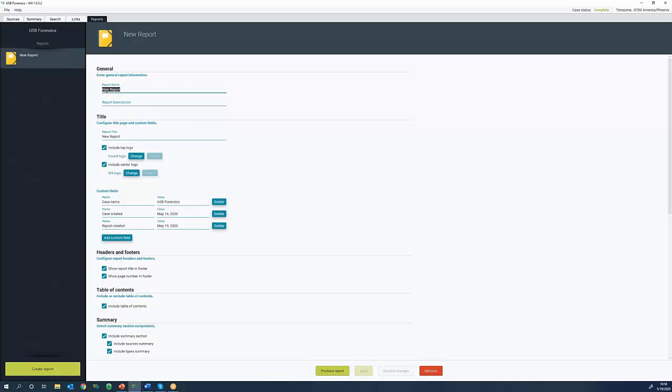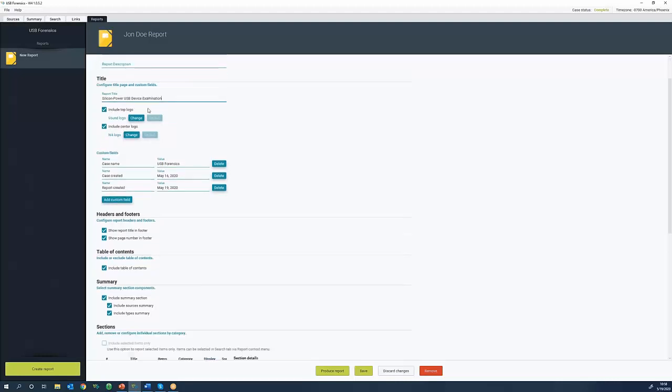Under the first step, the general information here, this is just information that you're going to be able to use to identify the report later on in this list. This information under general doesn't actually go inside the report. In this case, I'm just going to name it John Doe report. The report name will also be used as the file name. For the report title, I'm just going to say Silicon Power USB device examination.